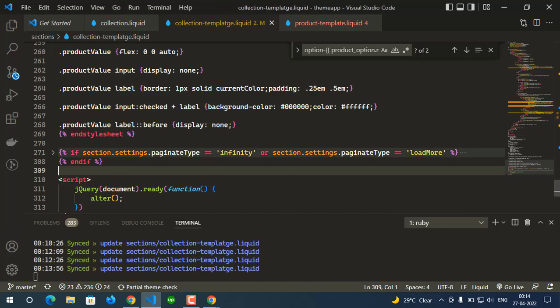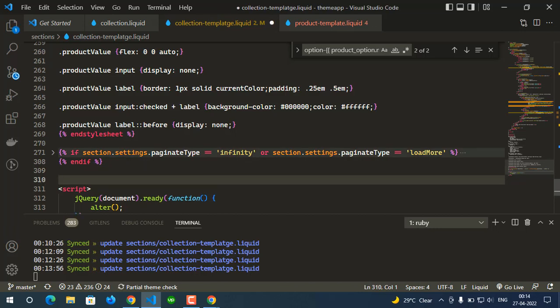Let's remove this one and say script, or before that let's try one more thing.